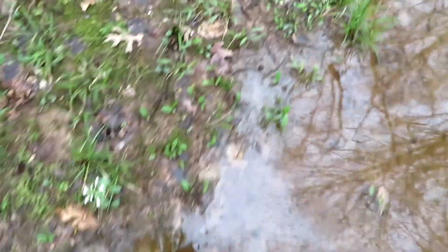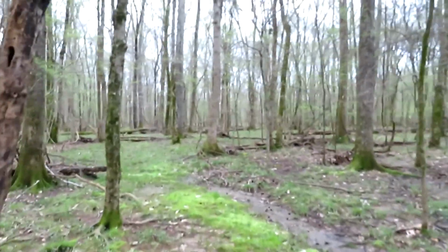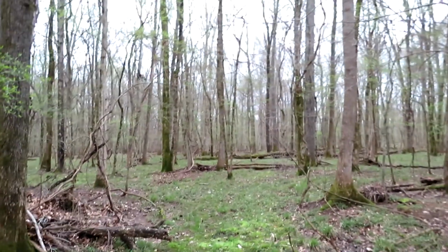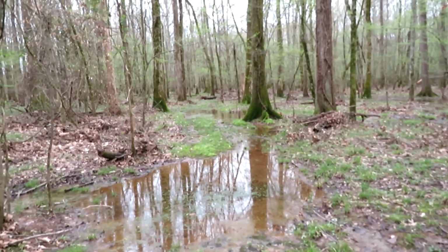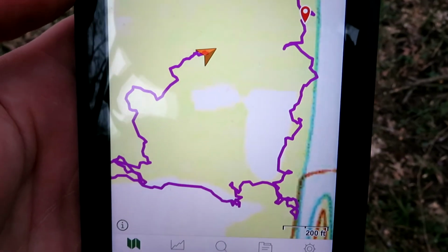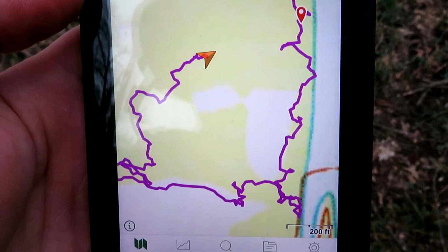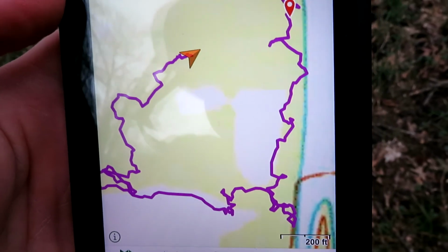This is requiring frequent crossings. It looks like maybe we're up and out of the water a bit for a while now. There's where we're headed. There's where we came from. Another indication of why I think I'm on the right track. I always keep something going as a backup plan. I always have a paper map with me and a GPS as some form of reassurance that I am where I think I am, though I don't look at it often.